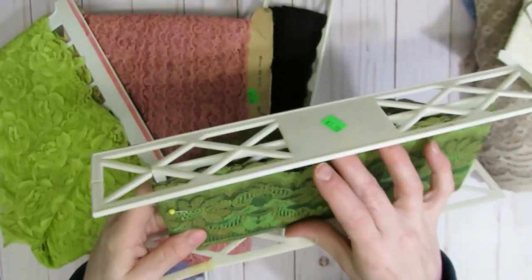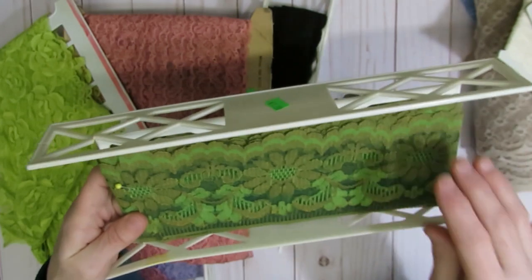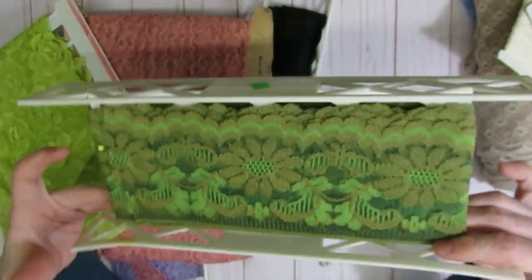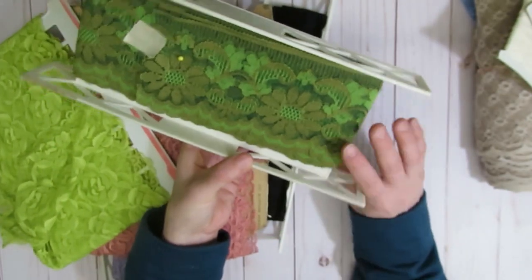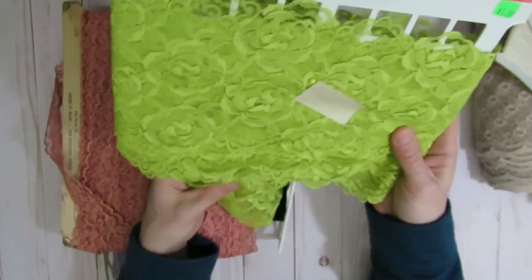But I have been picking up whenever I see trims that I think might be nice. And then who knows, maybe after I'm done with my journals, if I decide not to keep some of the lace and stuff, I'll either gift it or maybe do a de-stash or something with the brighter colored laces. But that was still a decent price, I thought. Same with this one too. I was thinking the same, my gypsy or boho themed journal.